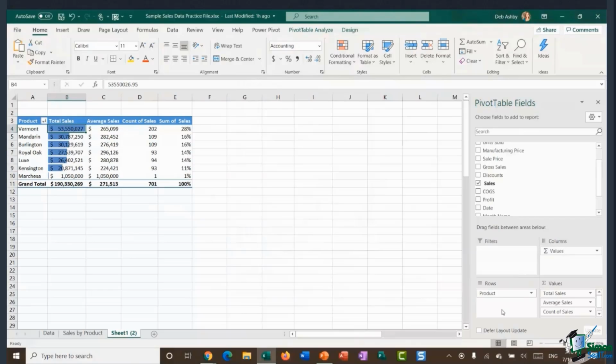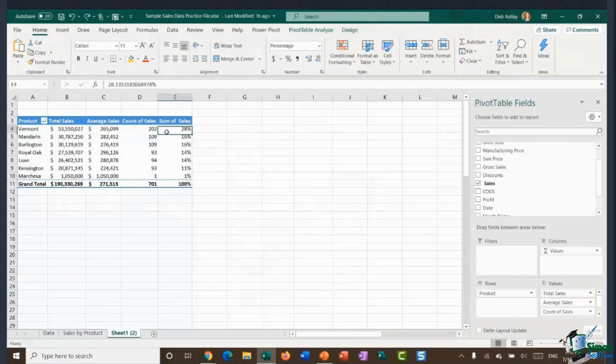And it doesn't matter whether I move these fields around, that conditional formatting is going to move with the total sales. Okay, so you have to apply it in a slightly different way to what you would if it was just outside of a pivot table. Control Z to backtrack out of there.